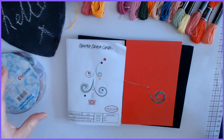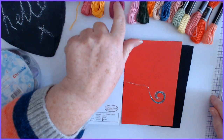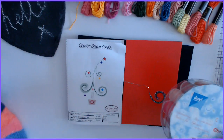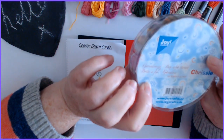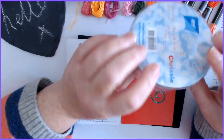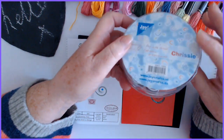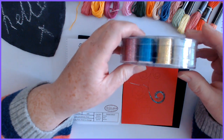Now the thread I use, you can use any thread. You can use something like a stranded cotton, like I have just some on display there. But Add Some Sparkle also did this on one of the shows. I don't know if it's still on their website. It seems to be by a company called Joy Crafts. Now look at all these beautiful colours, all metallic threads.